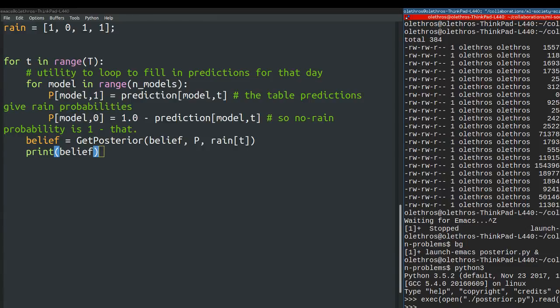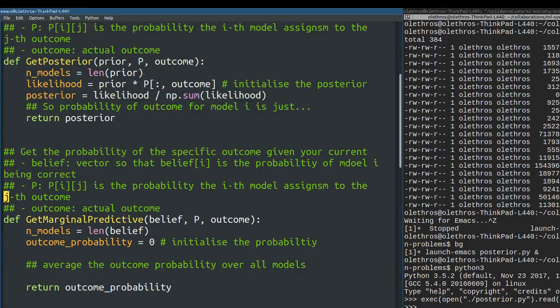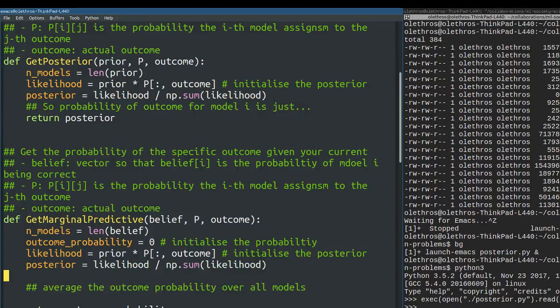Now we would like to use these models again to make predictions every day of the probability of rain. We assume that we can do this basically by doing this. This is the marginal, so we just calculate the sum again. That's pretty simple. We have the likelihood for every model, and then we just sum it, basically.